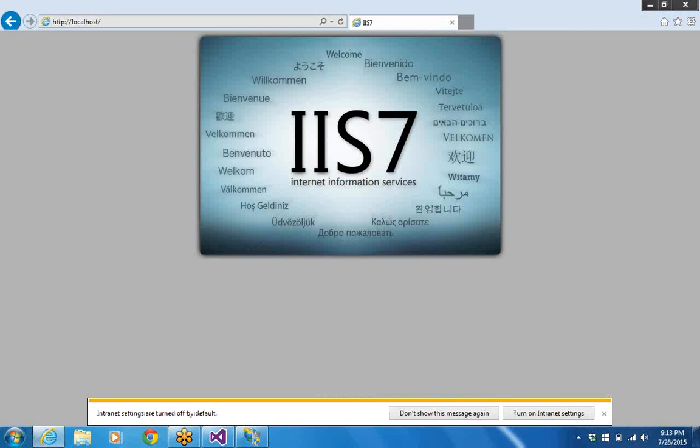You can actually host local websites into this. Just pay attention. IIS is basically a server, Internet Information Server. This is an application server as well as a web server. You can host your ASP.NET based web applications into this. It's not only for HTTP, even FTP servers you can create. Once you create the FTP server, you can use the FTP task. So let us create an FTP server on the system.